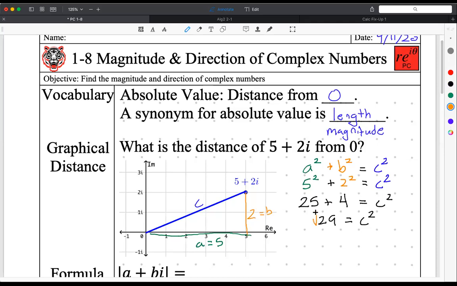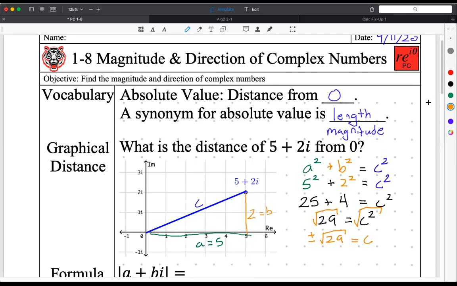So take the square root of both sides, and therefore C is equal to plus or minus the square root of 29, which you can't reduce. It doesn't make sense to think of a negative 29. It's not really in the domain when I'm asking what the distance is. If I say, what is the distance between me at Levine High School and your house, you're not going to reply a negative amount. Distance is always a positive number.